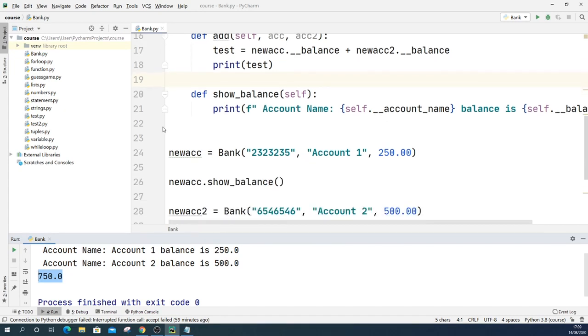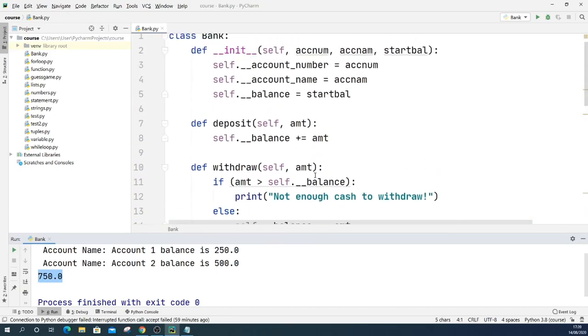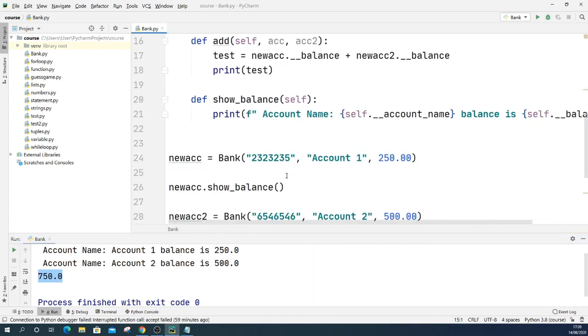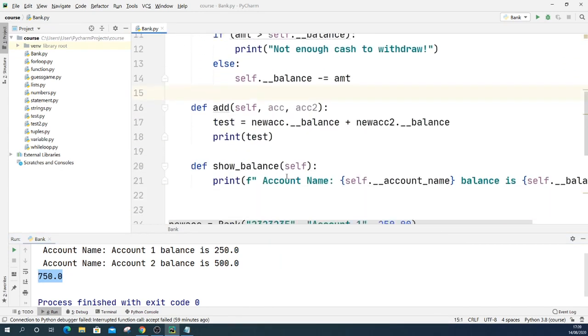But that's basically object-oriented programming within Python using a banking system. Very simplistic. I mean, there is much more to object-oriented programming. It will get more complex, but hopefully that was just a very brief and useful introduction into object-oriented programming.